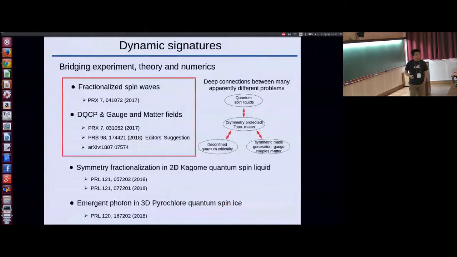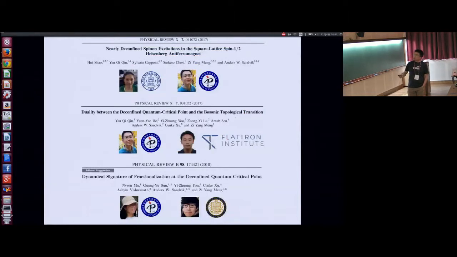So from this, let's look at what we can get from the simulations. So this is our technique, and this is what we want to talk about from the result. So we start from something, so this involves several papers. In this line of story, we first had a paper where we calculated just the square lattice Heisenberg model. We try to explain the high energy part. We think this has something to do with nearly deconfined spinons. I will explain. And there are many people involved, Anders, myself, and Stefano, and also I think the main driver is Hui Shao. At that time, she was a postdoc at the CSRC, and now she's a junior faculty at Beijing Normal University. And my student Yan Qi Qin was also involved.